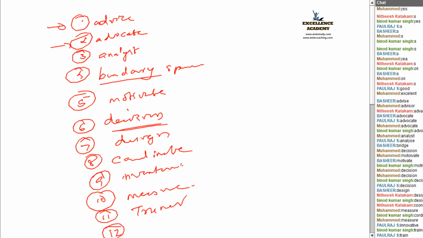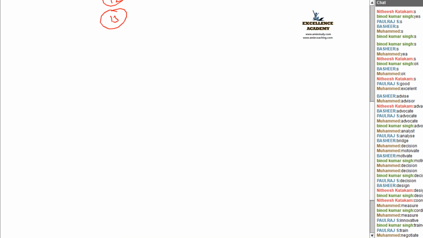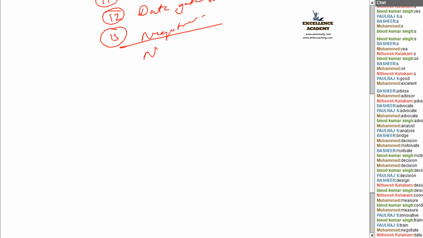After that, the trainer also says that what they got from the advocate is right. Then what do they do? They meet one of the friends who already got divorced. That is data gatherer. That is also there. Data gatherer. Yes. Last one is negotiator. So the role of industrial engineering will come to mind. The role of industrial engineering will come to mind if you remember the story, divorce of a couple.